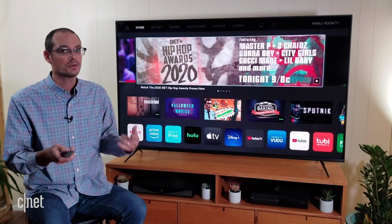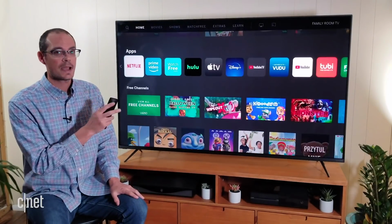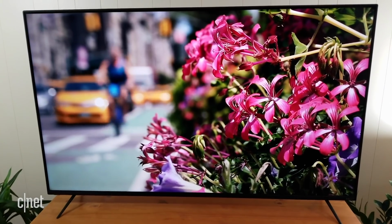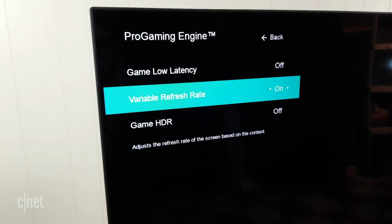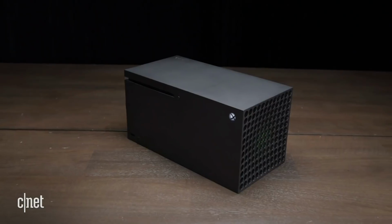I'll actually use the 2020 Vizio M series, a mid-range TV that I really liked for the money, about $700, as kind of the midpoint for that. So that TV supports VRR, variable refresh rate. The TV can dynamically adjust its refresh rate depending on what the game sends it. So if there's a really tough boss battle or something like that, a bunch of frames flying around, it can go up or down and cut down the refresh rate to make the image look smoother, to prevent tearing and artifacts like that, which would happen if the refresh rate was fixed. Typically the refresh rate is fixed at 60 frames per second.